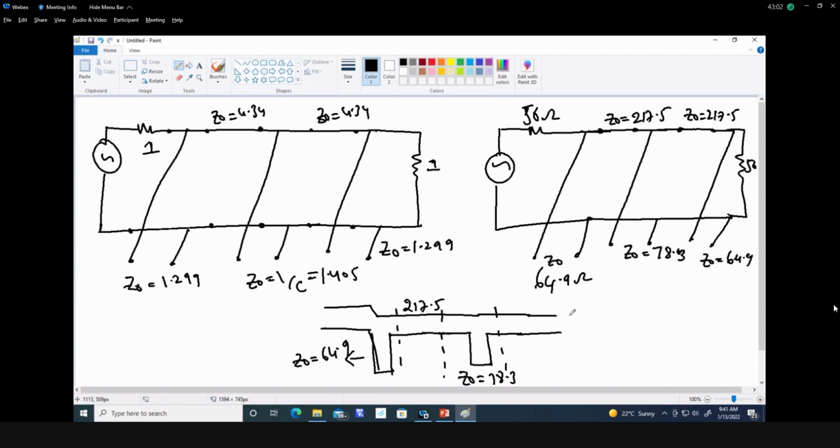Then z naught equal to 217.5 in this section. Again we have the shunt open stub, and then the load, which is 50 ohm, and here it is 50 ohm too. This stub has z naught equal to 64.9 again.